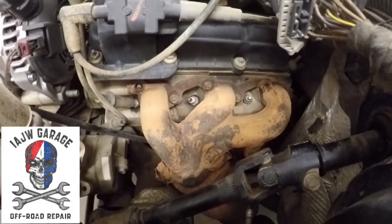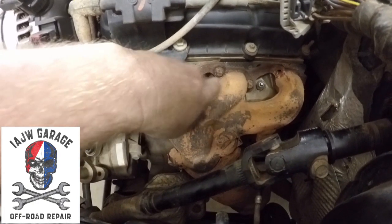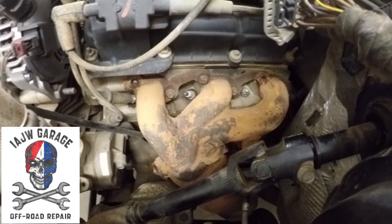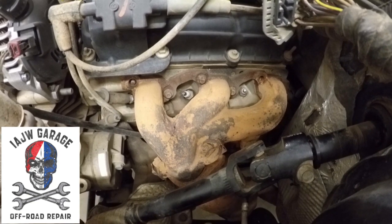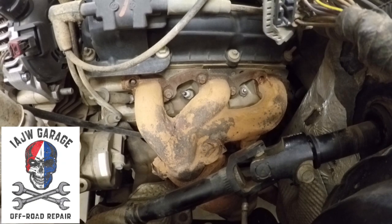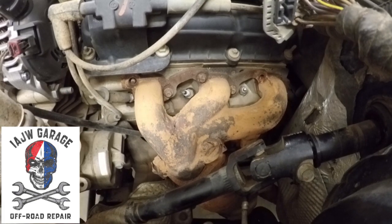Then it's just as simple as removing these bolts here, here, here, and one down there in the corner, which is probably going to be the hardest one to get to. So literally it's 8 bolts and a nut to take the exhaust manifold off. That's it. It's a very simple and easy job. Let's get started.